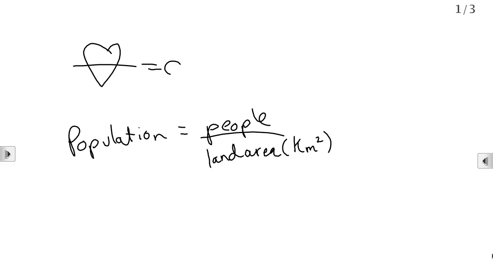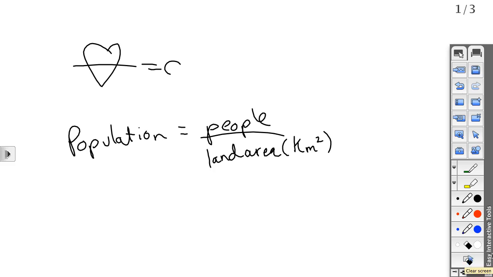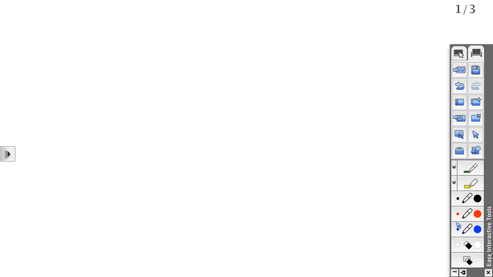Per capita, I think about people wearing hats. Per capita is per person, so per hat. And then the last one, real quick, the rule of 70. Doesn't that sound fancy? Sounds like something in history, right? This is like the easiest thing, but you see it 2 or 3 times on each AP exam. They use it at least once, but I think I've seen it twice on some of them.